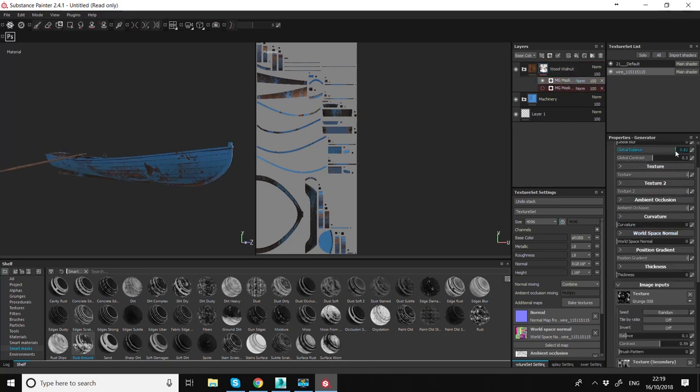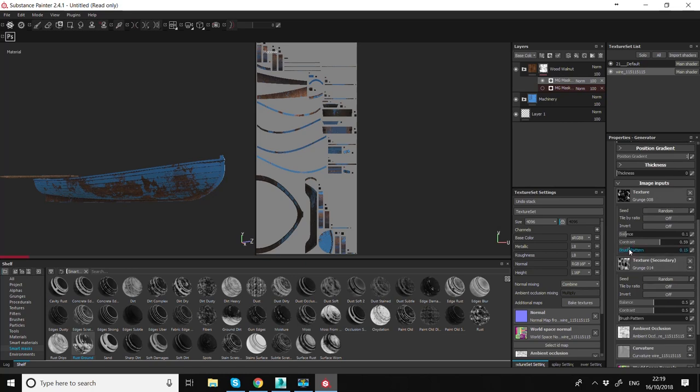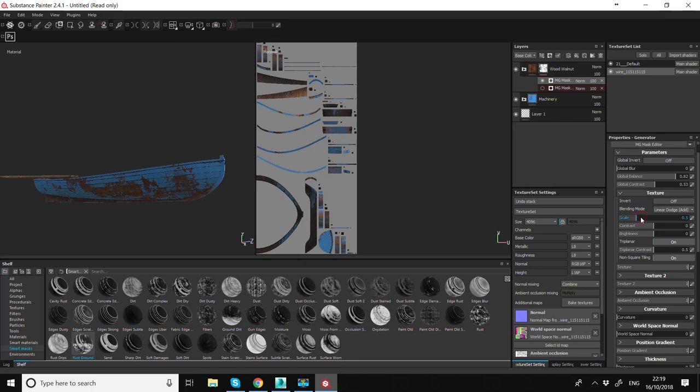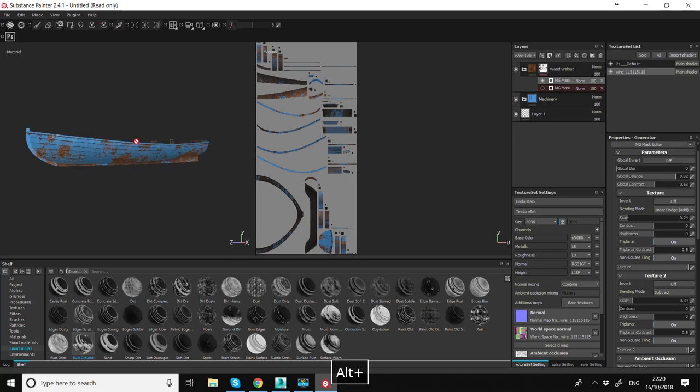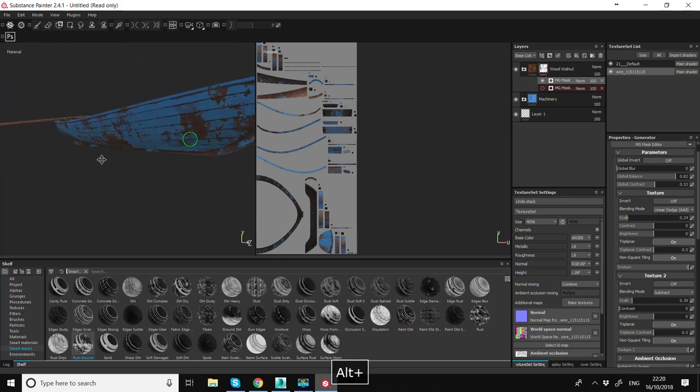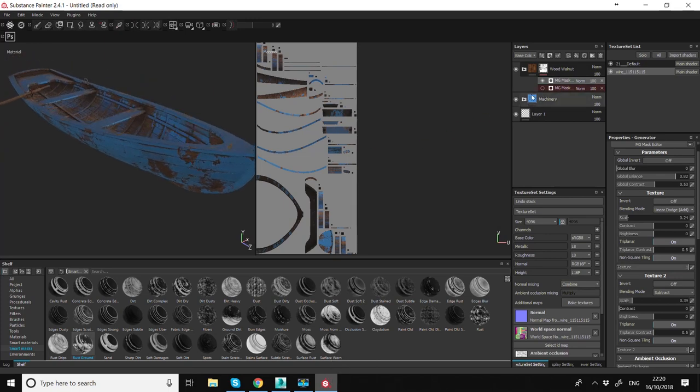Okay, let's try again with this one. Let's balance. And maybe if I change the brush pattern here. That's pretty cool. Can you change some texture scale? This and texture too. Yeah. I like this one. Yeah, this is looking good.